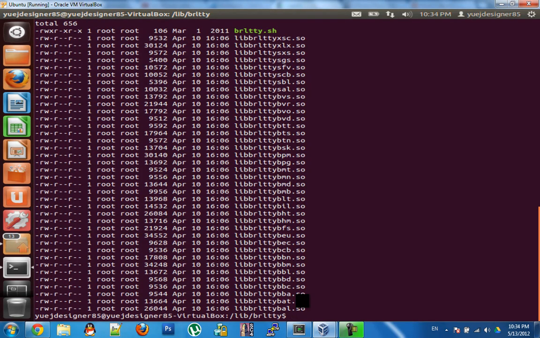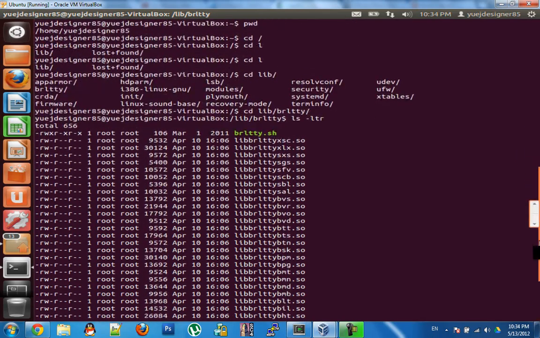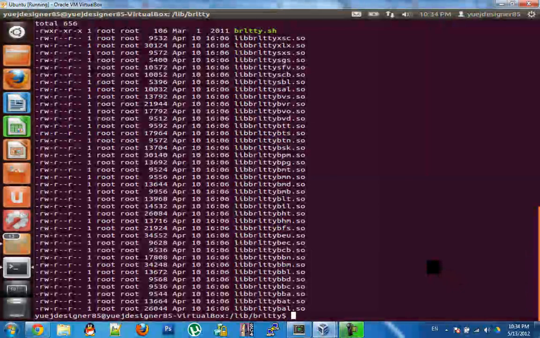Okay, so now the brltty has so many files, right? It has so many files I cannot even finish looking at them. Sometimes you go to a directory and it has thousands of files, and if you do the ls -ltr, it will try to display all of them.